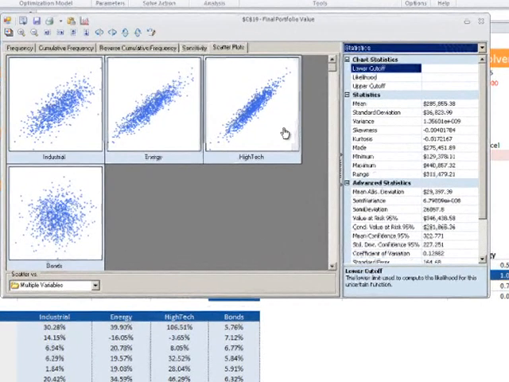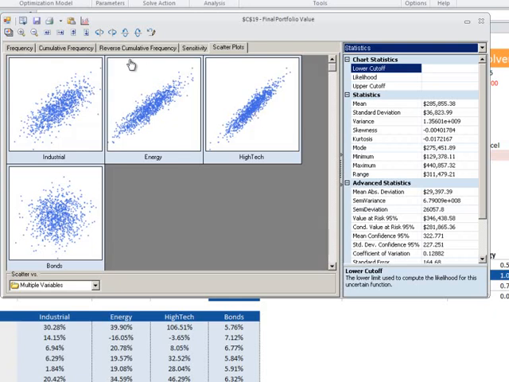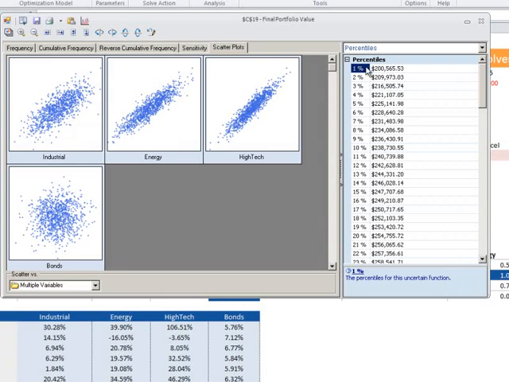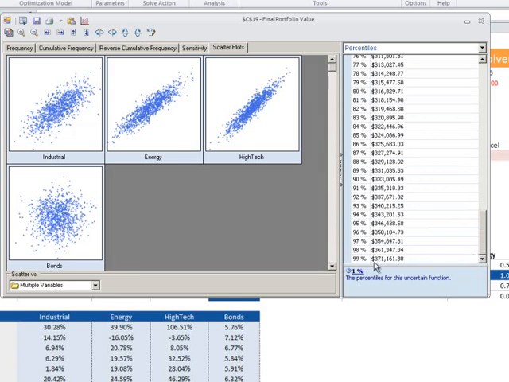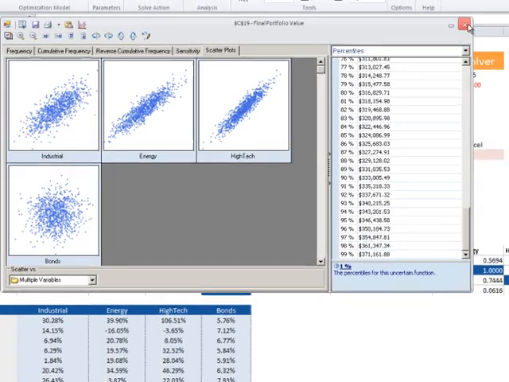And we can see that the patterns in the correlation have changed. And of course, if we look at the percentiles, we can also see that the P1 went from 227 to 200, and P99 went from 344 to 371. So when we take into account the correlation, we can see that we have more risk in our portfolio.